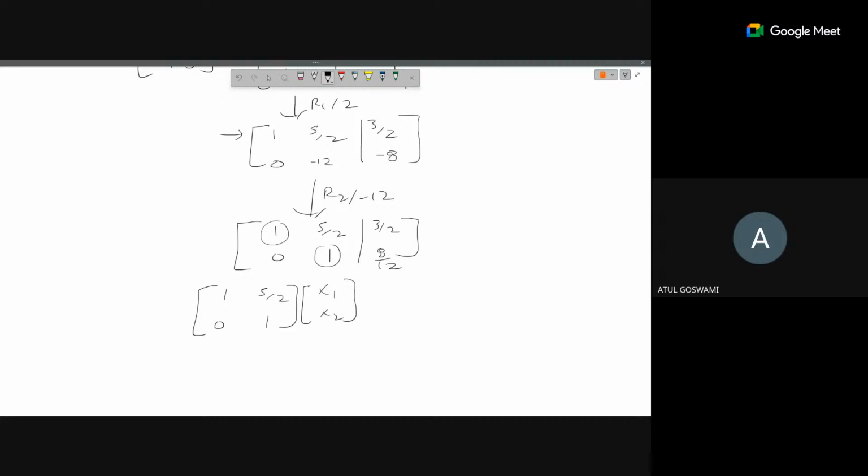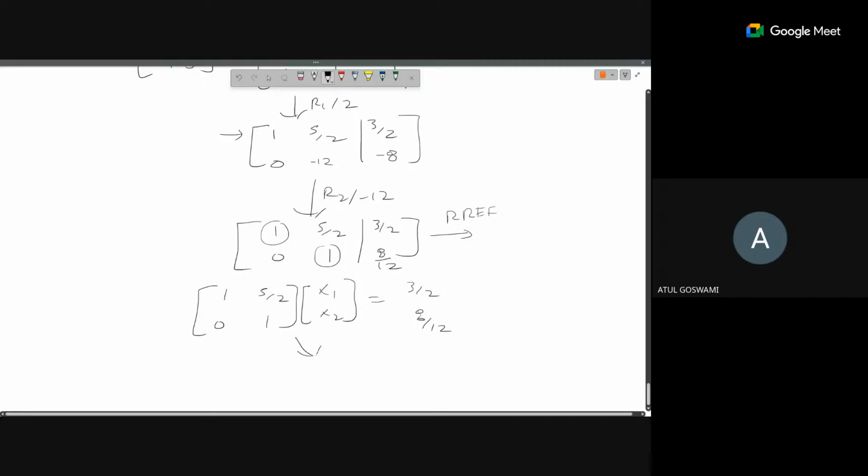Okay, and then this is equal to 3 by 2, 8 by 12. If we do it in reduced row echelon form, then we can directly get the solution. That means one more step, that is leading entry. So this is the leading entry, and the rest of the entries are 0. This is a leading entry, and this is not 0. So we can do one more step here in converting to RREF. Instead of expanding here, both ways are fine. Actually, we will be able to find the solution x1, x2. So just do this part later.